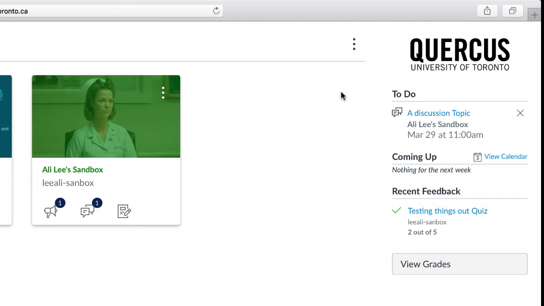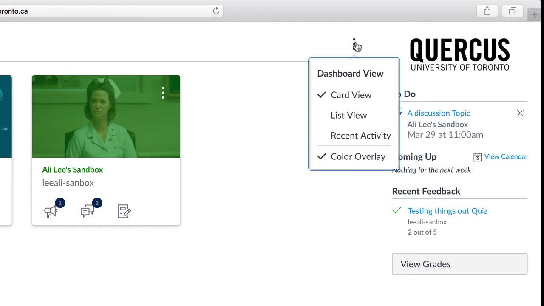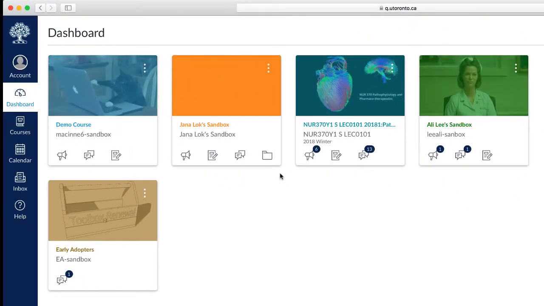Right up on the top, you'll see these three little dots. It gives you things to change in whatever view you're looking at. One thing you'll notice about the courses, you'll see little numbers beside things. This means there are 6 new announcements that haven't been looked at here. There are some discussion posts, things like that, for you to get a quick overview of what's changed in your course since the last time.